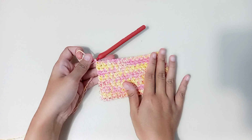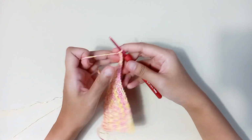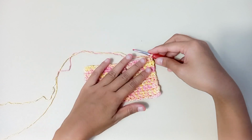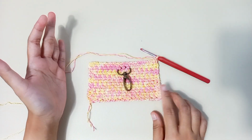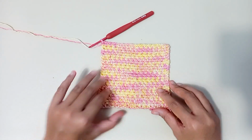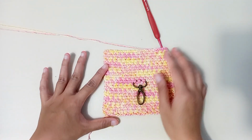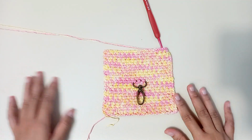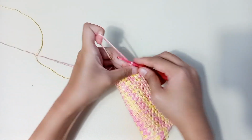Alright, so from now on, just repeat your 13th and 14th row or 3rd and 4th row until you have a total of 13 rows, including the row with the hook attached on it. I finished my 13th row, so I have a total of 25 rows, and this is how your work should look like. Again, now let's work on the edging.